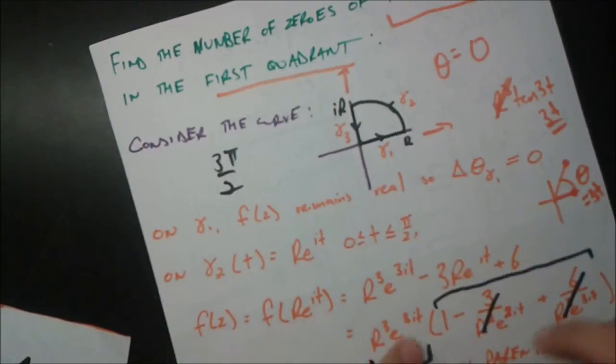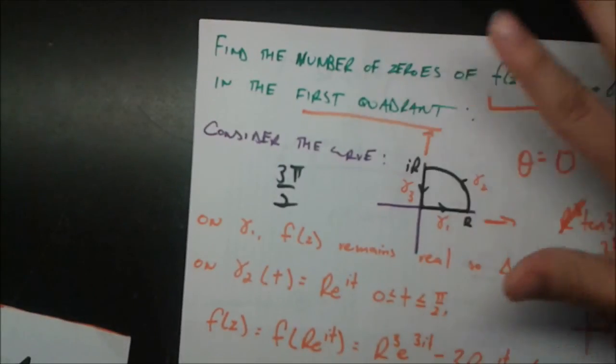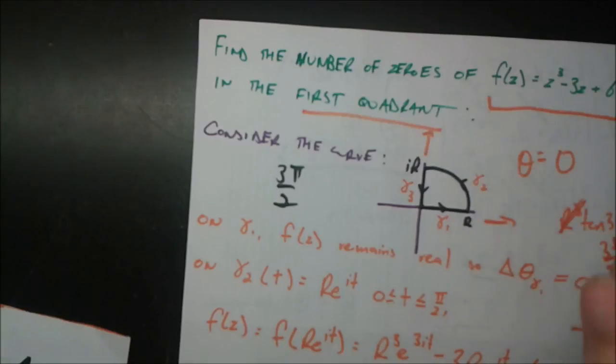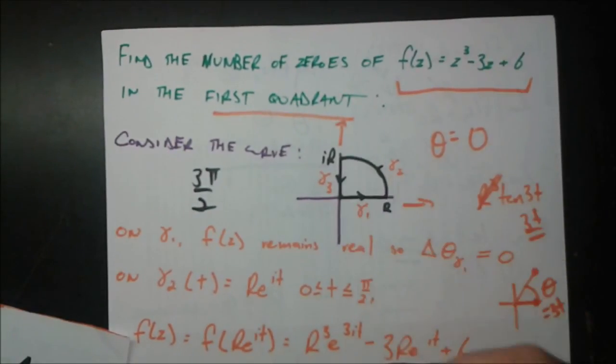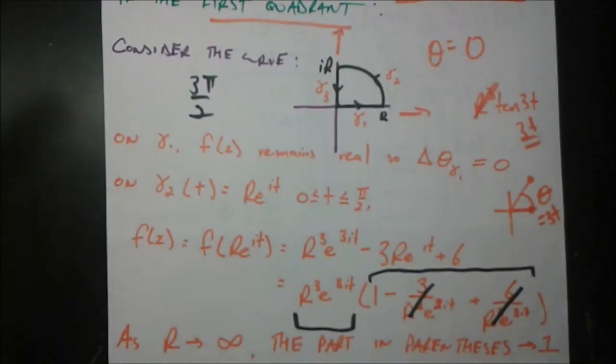So what we have found, and we have taken r to go to infinity, so in fact this curve right here is going to be the entire first quadrant. We found that there's 1 zero for this equation right here in the first quadrant, and we've done that using complex analysis and just using change of angles. No integrals involved at all. So that's kind of the beautiful thing about the argument principle, and we'll see an application of it in the next video.